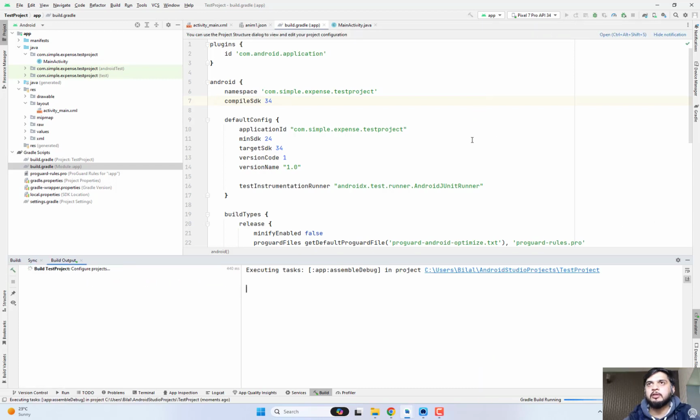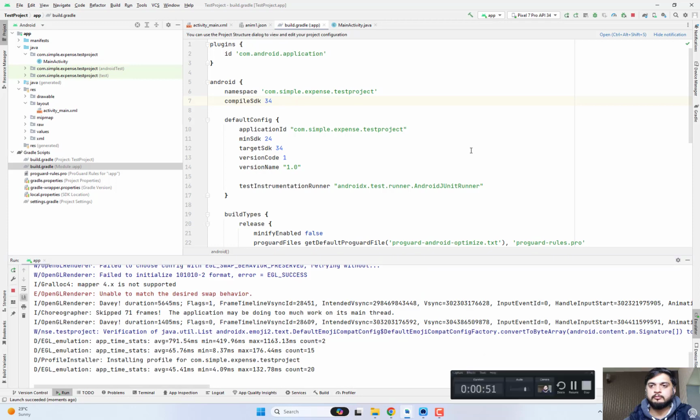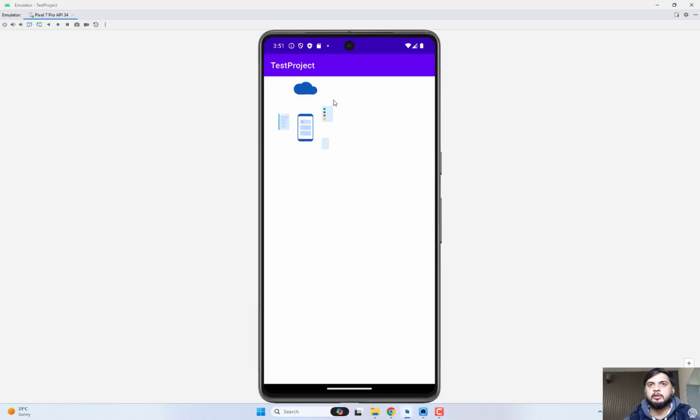And let's try and run it again. Okay, it is building, and let's see. Okay, and it works. Our animation works successfully. Wow, look at that. I think it cannot be simpler than that. Animation, loading animation, data sync animation.